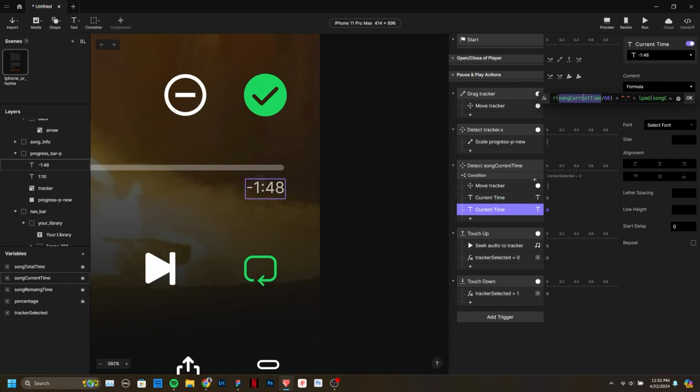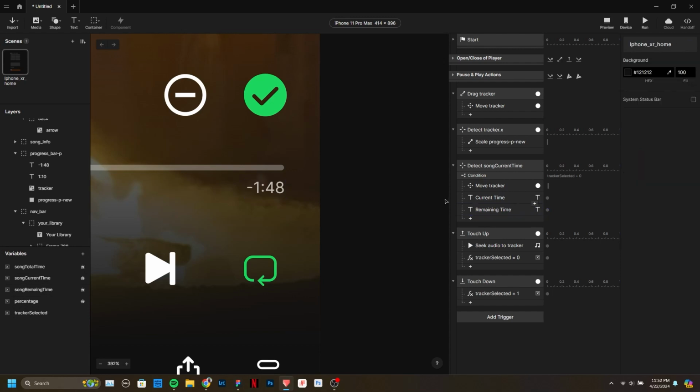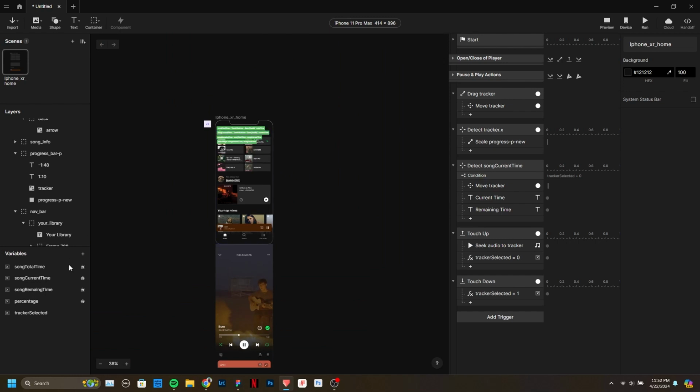If I click this, I do remaining time, so on remaining time, because we already made that variable over here. Same thing over here, song remaining time. We should be able to simply drop those 2 in. Hopefully, we should have those ones working as well. Remaining time. Okay, let's give a look to see if everything's working. I'm actually going to remove these barrels for once to see what everything looks like.